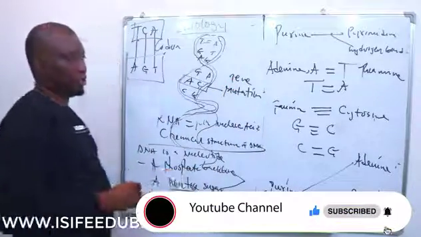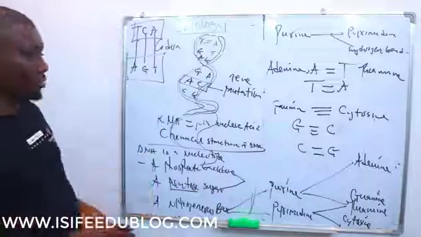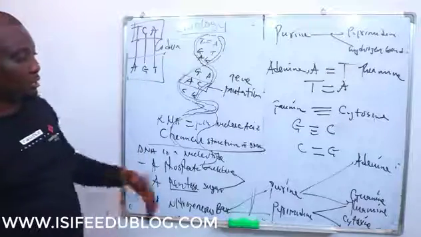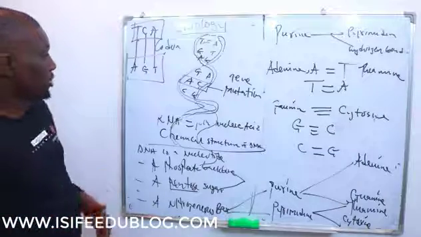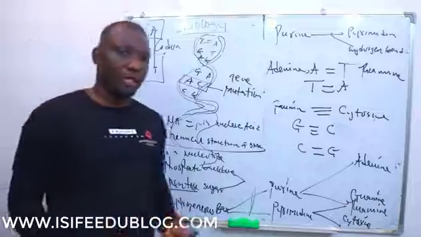So anything that is suddenly changed, if one base is not complementary to the other one, it will result in gene mutation. And most of these gene mutations are transmittable. They can pass on from parents to offspring. So this is gene mutation, from the structure of your DNA and RNA.